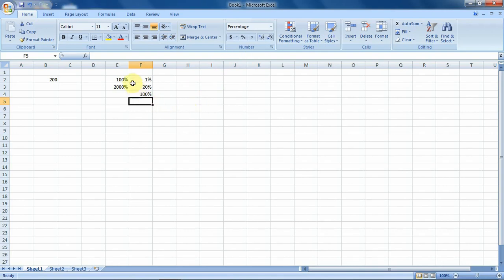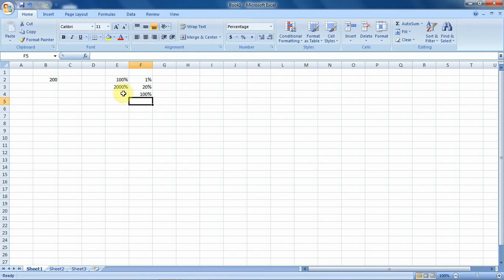But do not type in the values, then after you click on the percent symbol. What will happen is Excel will multiply that cell by 100, and that's what happened when we did that in these two cells.